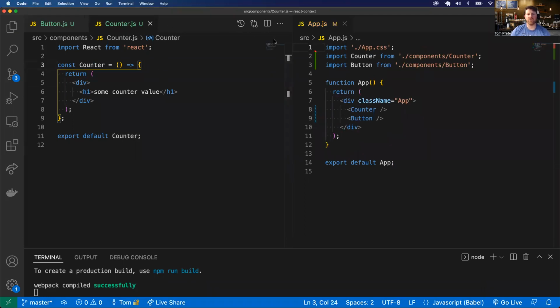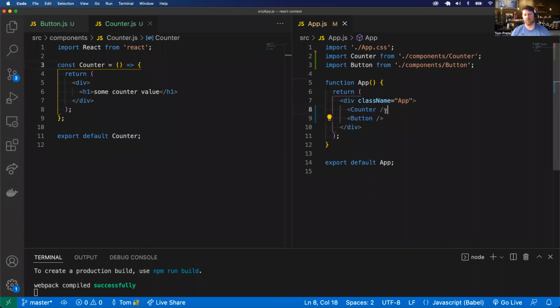So where do we need to store that counter state, like the value of the counter? App.js. And why do we need to store that in app.js? Because it's like the central location, so it can be passed up from counter and then passed back down to button. Yep.